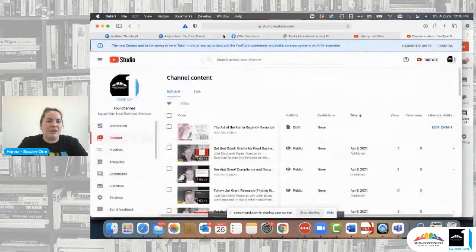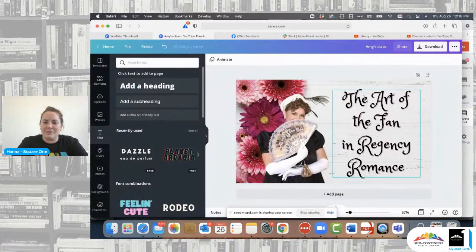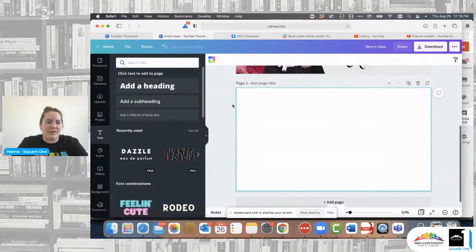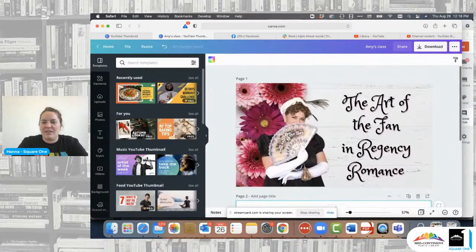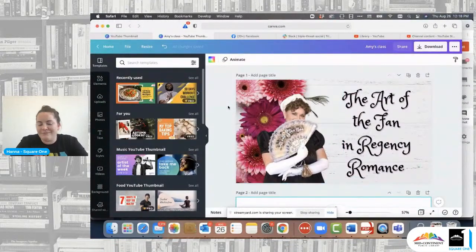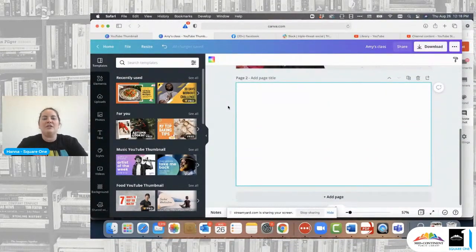Let's jump back into Canva and let's make something else. So I'm just going to add a page within here. Let's go back to my template. We started this one completely blank because I like to do that sometimes. But let's talk about adding a template in there and playing around with some of that. Let's say Kelly, our business reference librarian, did a YouTube video on how to use one of our databases. So that would be one that we would want to put out there.